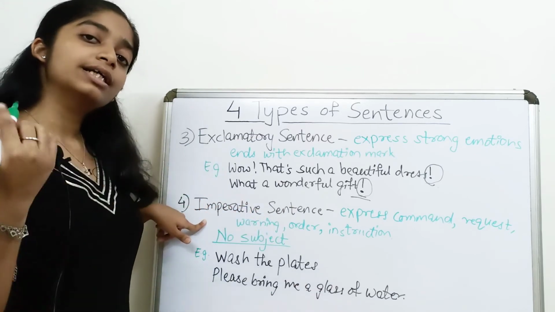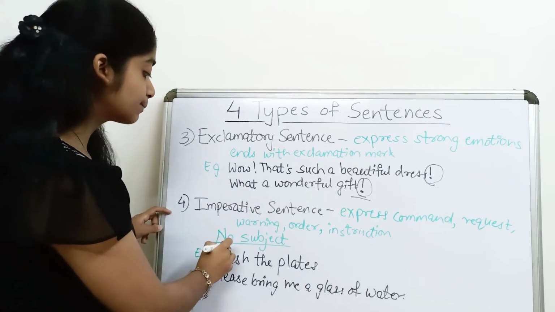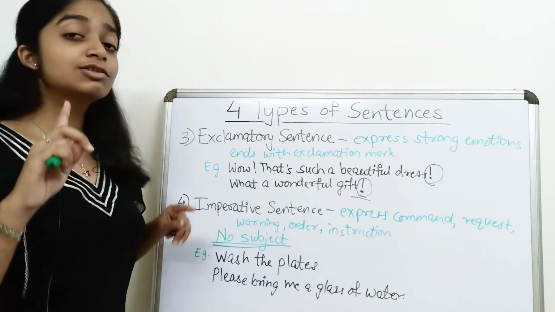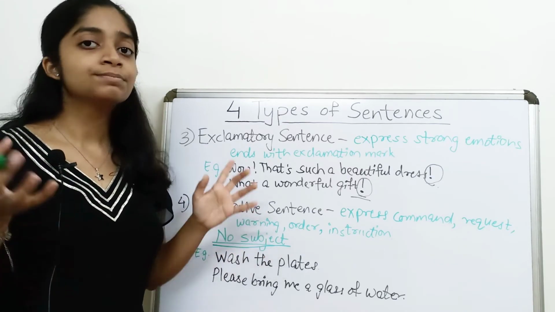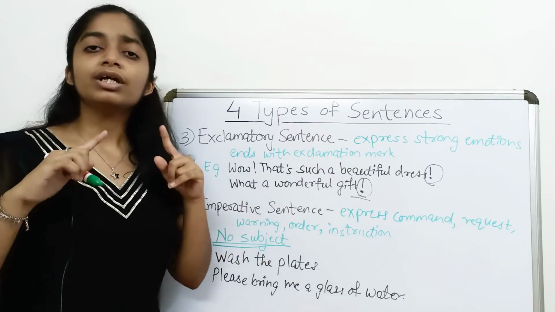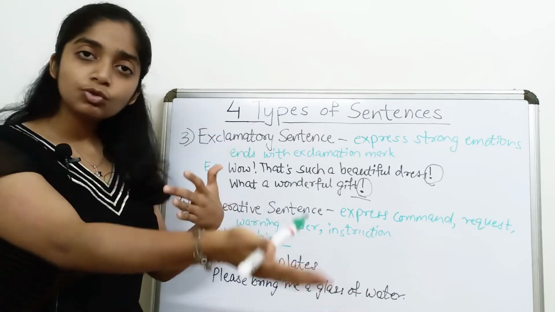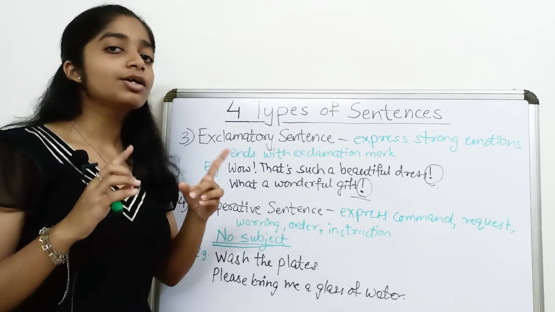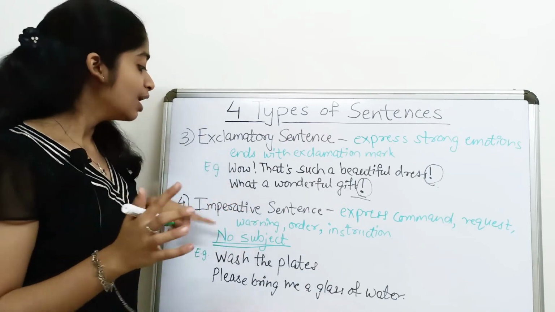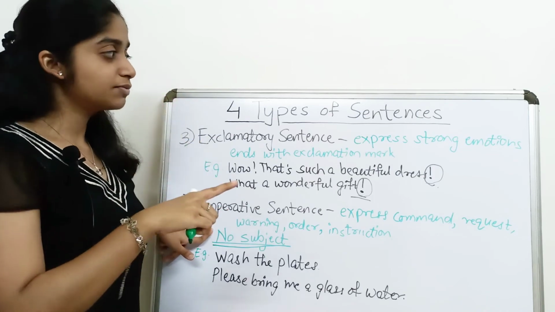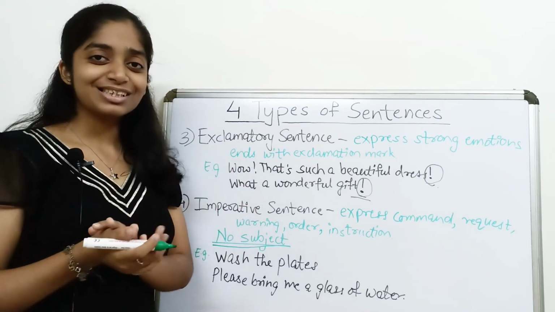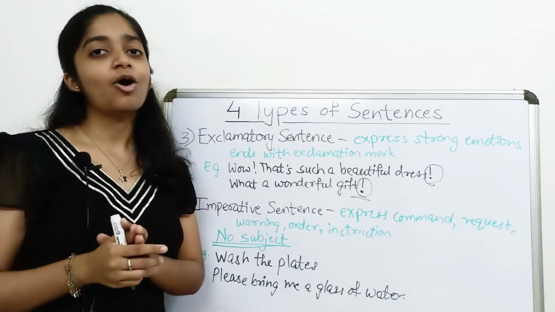Now, in imperative sentences, there is no subject. This is important. In all these sentences which I have mentioned as examples, do your homework on time, don't copy in the exams, we are telling this to a person, obviously, but we are not mentioning the subject in the sentence. And there was a type of sentence in which subject came before the verb. Which was that sentence? Write down in the comment section below.